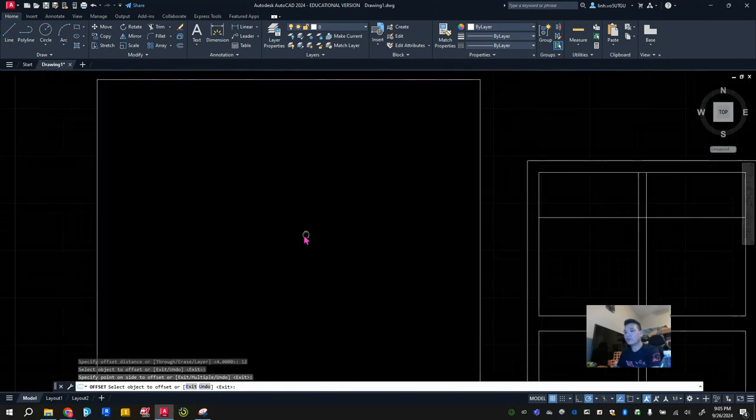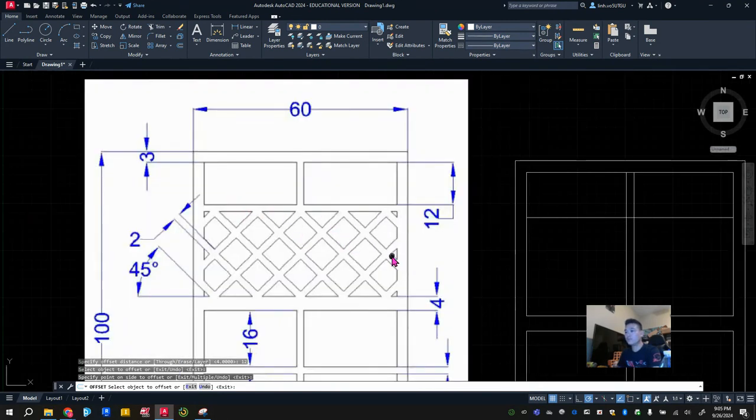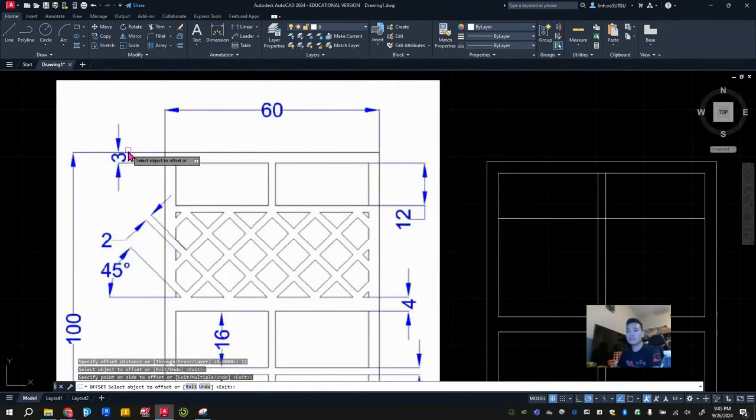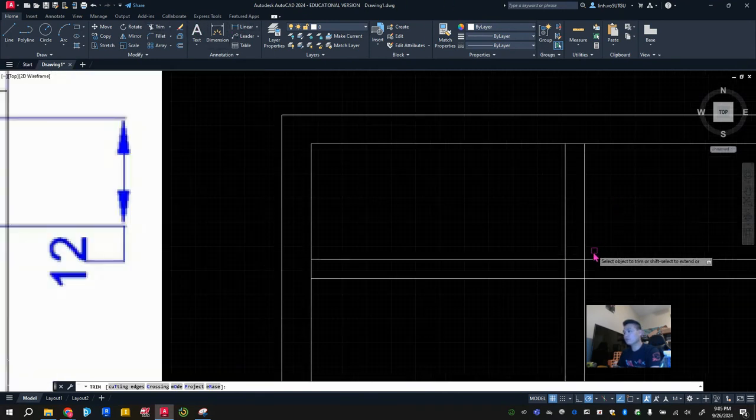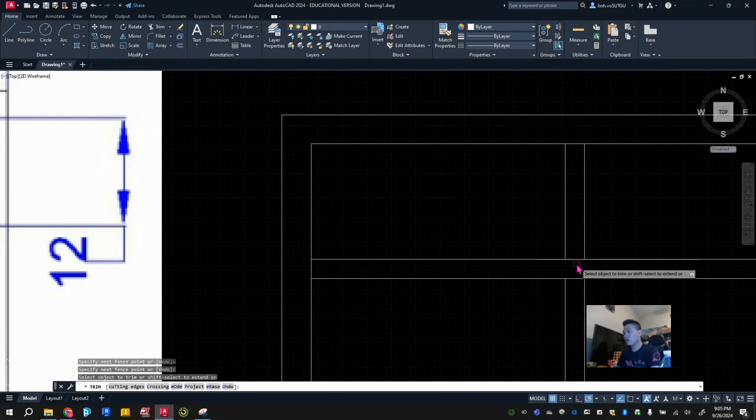It looks the same. So we're going to go ahead and assume that to be 2 units, because if this is 3 right here and this is a little bit smaller, then we're going to assume that is 2, right? So with that, we're going to hit enter one more time, change that to 2. We're going to do the 2 offset. So there we are. This is what we've got. And then let's start trimming out the ones that don't belong.